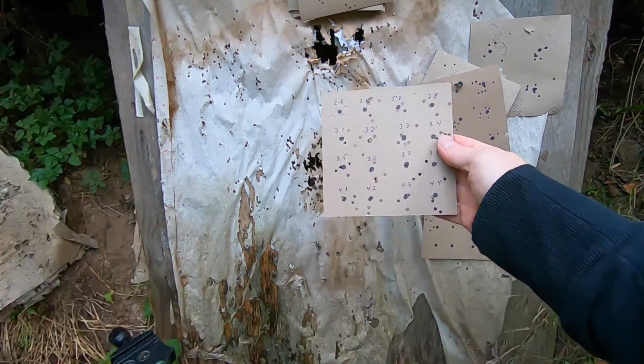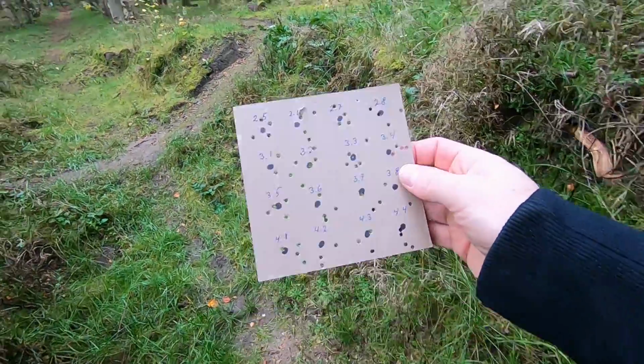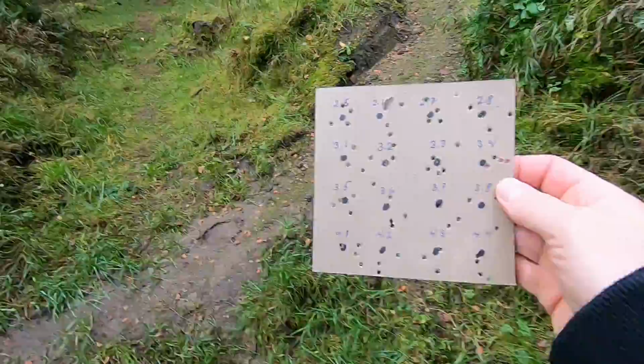Okay, so these are a lot of shots, and I'll go back to the table and measure it out. So looking at it from here, it seems like there's definitely an effect to the barrel tuner, no doubt about that. I mean, you can tune it to shoot extremely bad, so if you can do that, you can also tune it to shoot extremely well. That's my assumption. So looking at it from here, it seems like the settings around 3.2, 3.3 and 3.4, even 3.5 look good, and the rest of it, there are some places where it looks good and some places where it looks extremely bad, but let's measure it out.